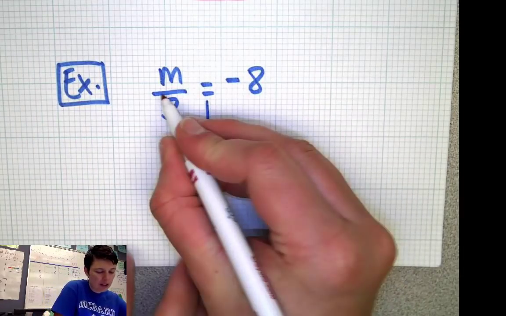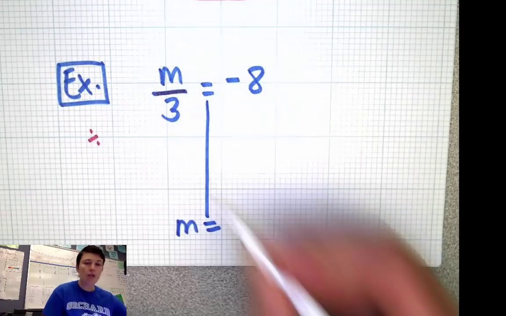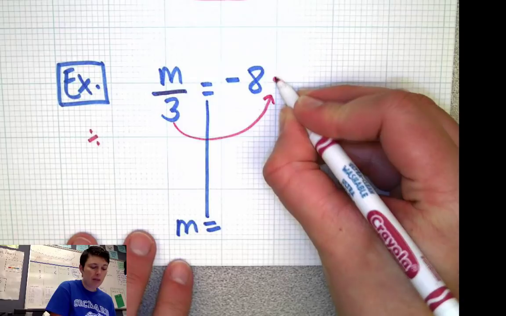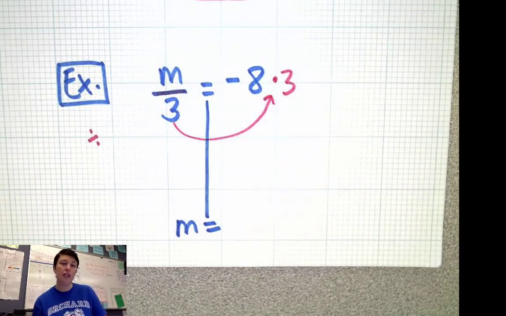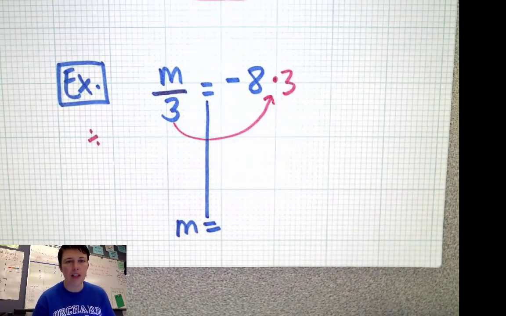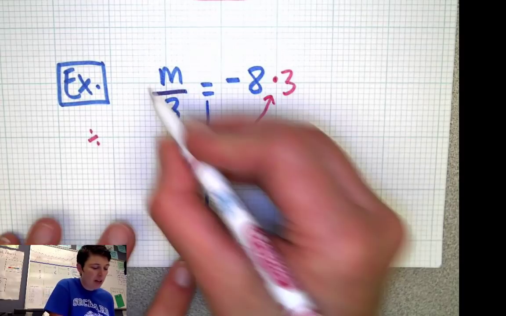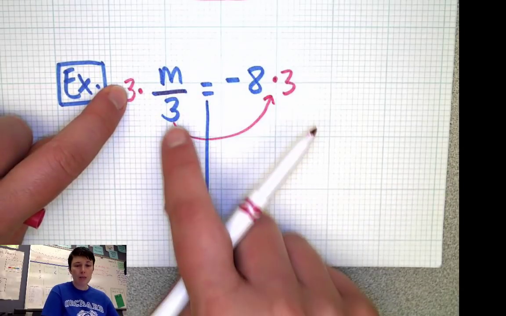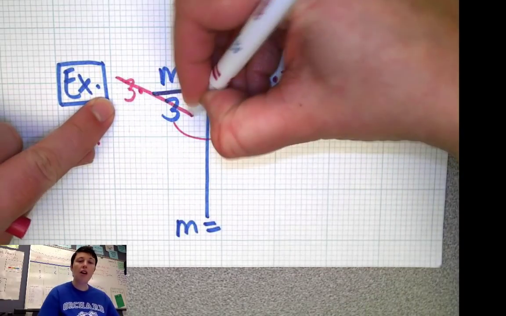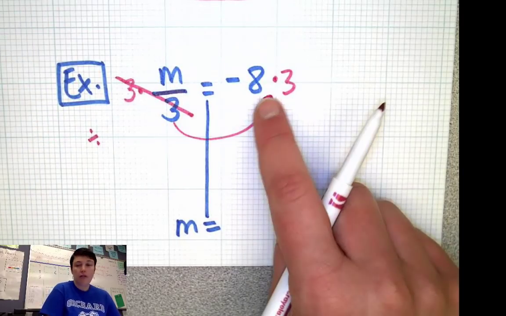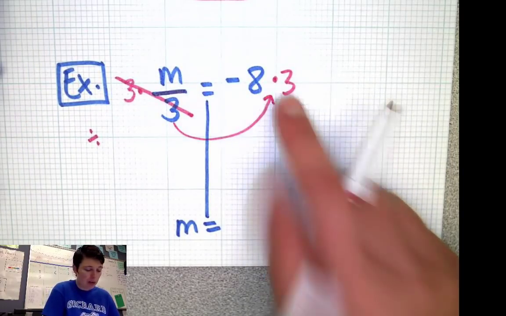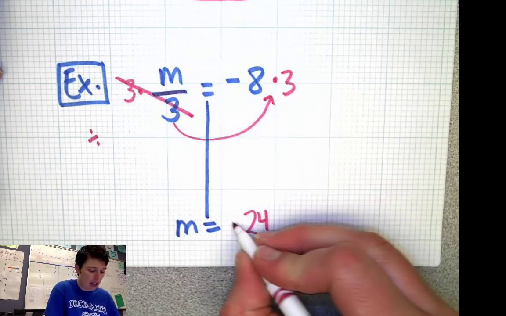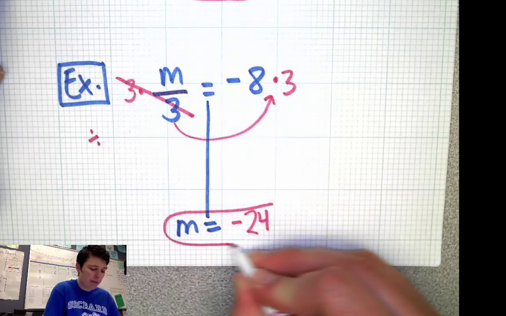And since we know fractions in algebra mean to divide, to undo that 3, to move it to the other side, we're going to times it by 3. That's how we move it over. Now technically when I'm moving it like that, what I'm actually doing is timesing by 3 on both sides. Multiplying by 3 and dividing by 3 cancel each other out. They're opposites. And then over here I just have to figure out my math. I know 8 times 3 is 24. I also know that a negative times a positive don't match, so that's a negative. So my answer is negative 24.